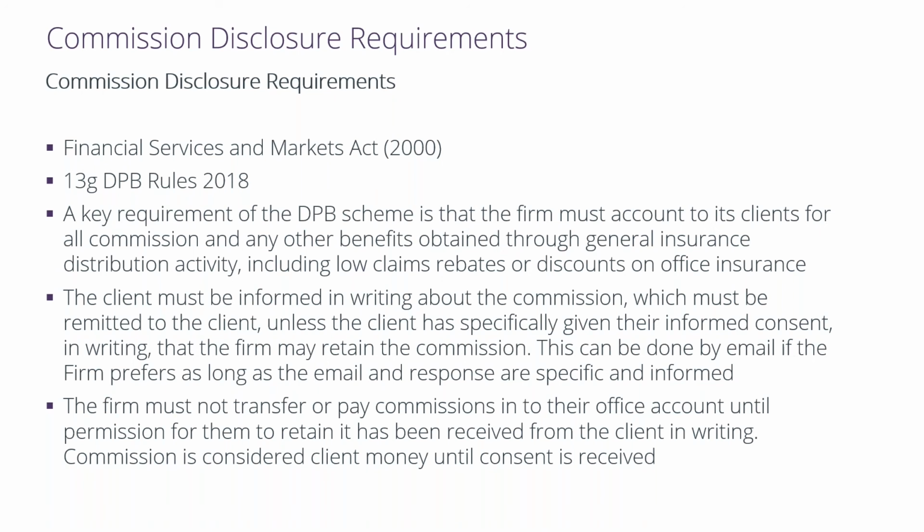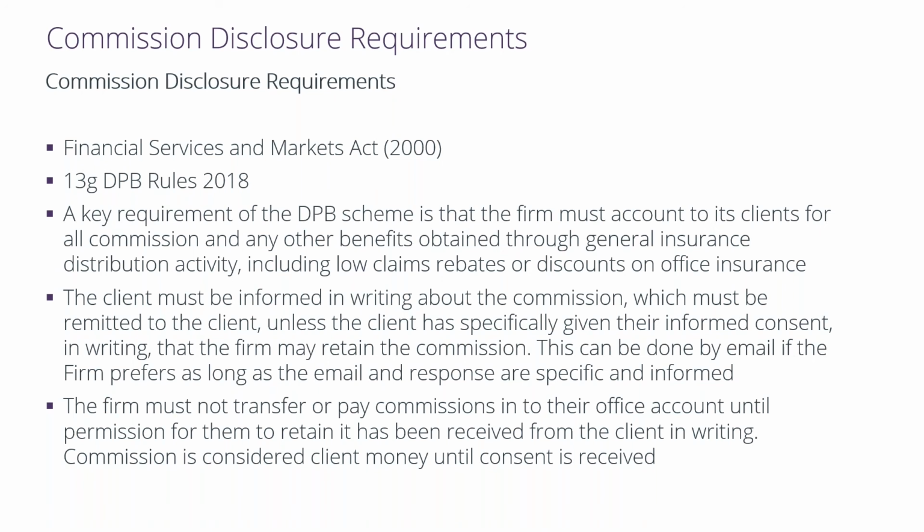The firm can only retain the commission if they receive informed and specific consent from clients. Otherwise, in the absence of informed and specific consent, the commission must be paid to the client. The consent can be obtained via email as long as the client's response is specific and informed. Firms cannot rely on a general provision in their terms of business. This is overarching consent and not, as the rules require, informed and specific consent.